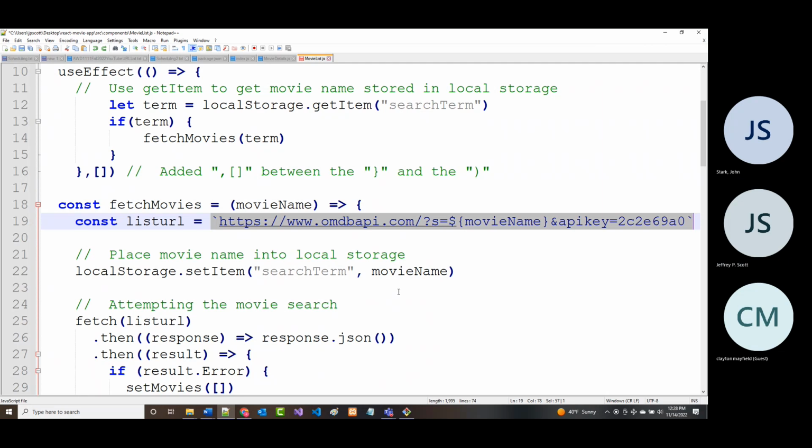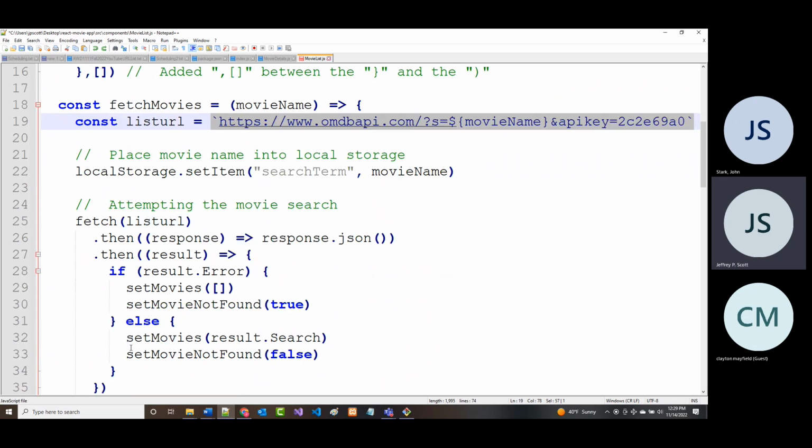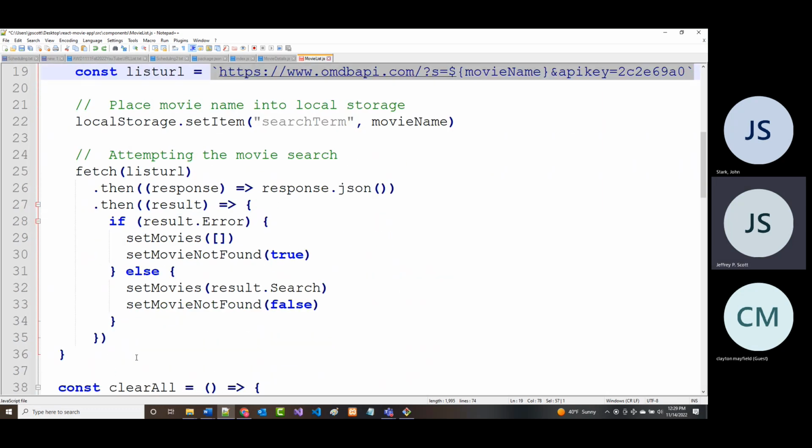Then, as opposed to doing a getItem, we're doing a setItem next, placing the movie name into local storage once we fetch it so that we can get it again later. So there's the fetch. You should notice that the way you write it is syntactically very similar to the Axios method that we did in the weather app that we just looked at. This is going to return a promise.